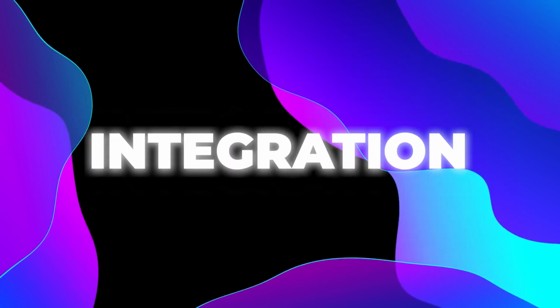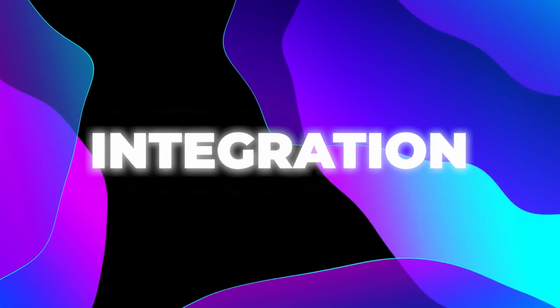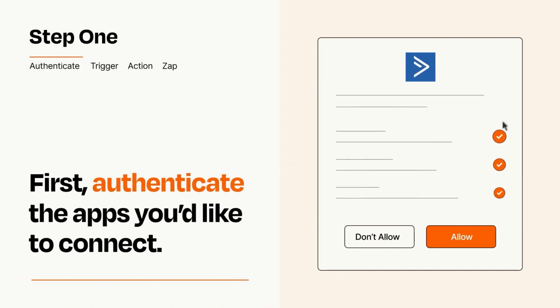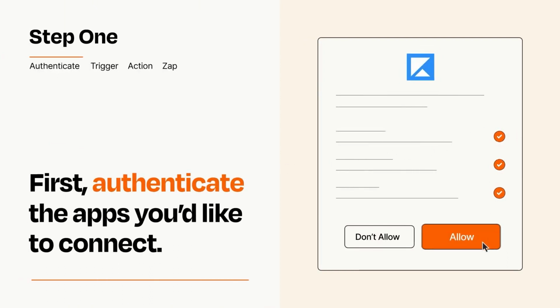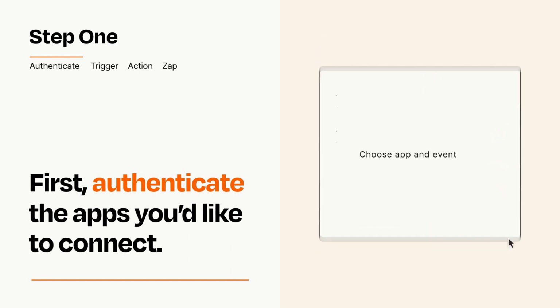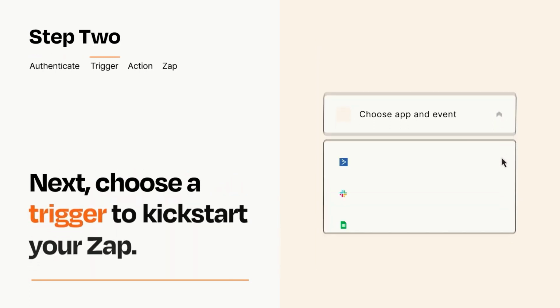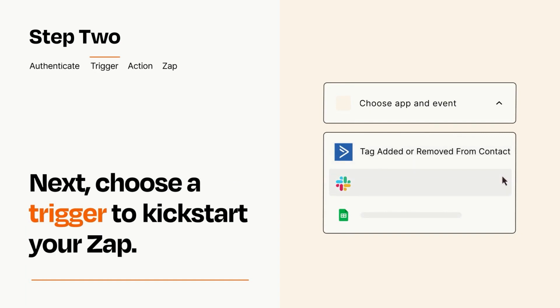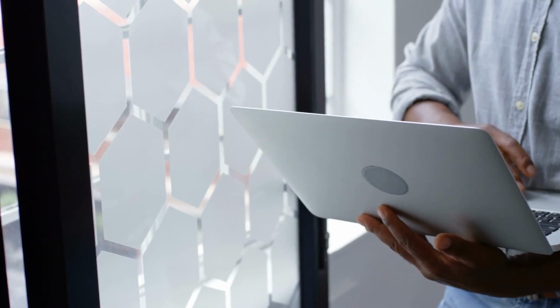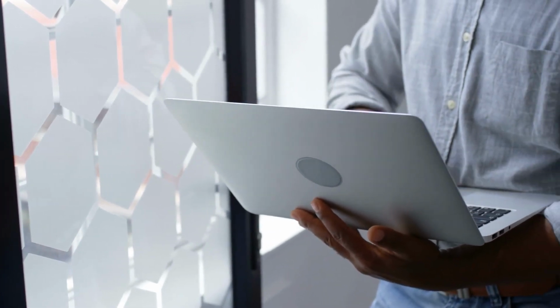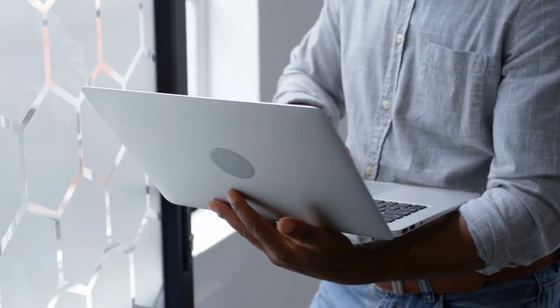It's called integration. What makes this so great is that if you're already using a particular platform, you don't have to ditch it and switch to Kajabi entirely. You can smoothly integrate that platform right into Kajabi, whether it's linking with Zapier, Aweber, or any other tool you're accustomed to. And if you ever need more support, just head to your dashboard and scroll down. You'll find the Kajabi Hero Group, Kajabi University, and Kajabi experts are there to help you out.